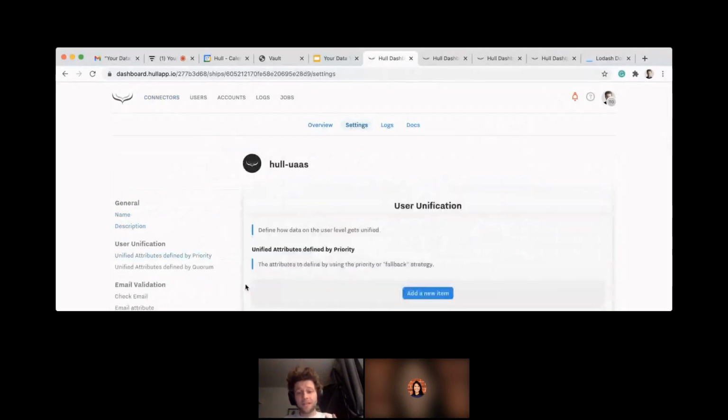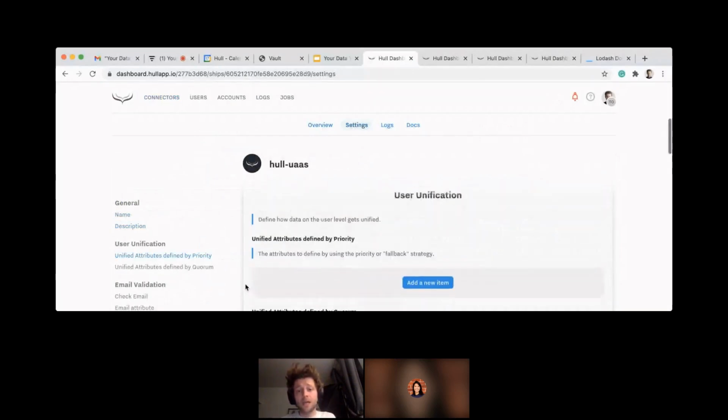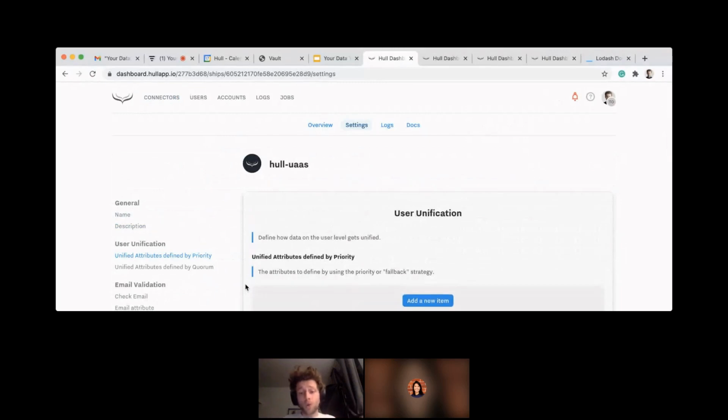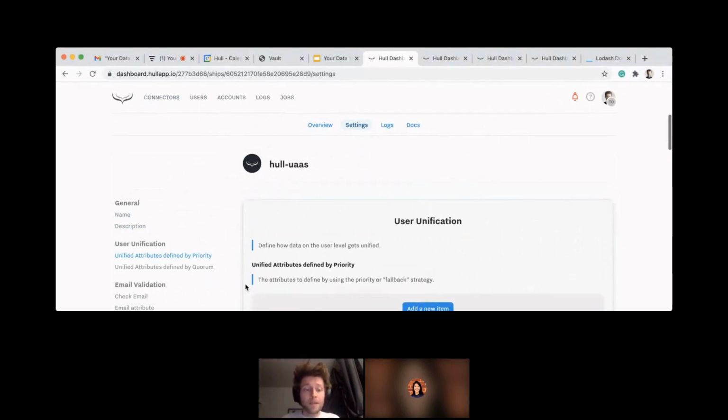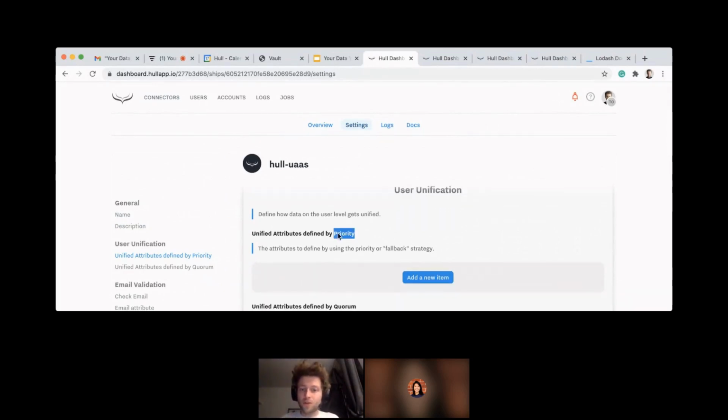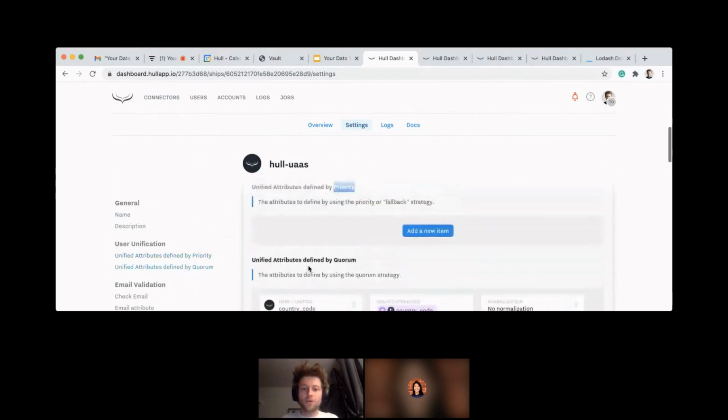Behind the scenes, it's using JavaScript code, but it's just an adapted UI that makes it easier. In the connector settings, you will find a user unification section where you can define your computed or unified attributes. So I have the priority strategy that I talked about, and I have a quorum strategy.